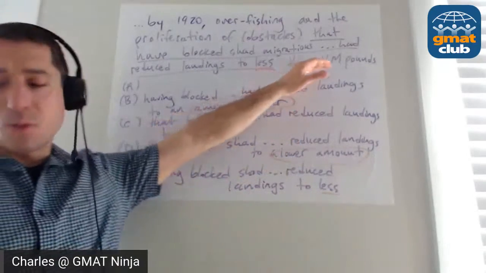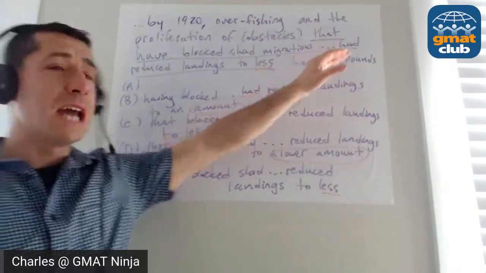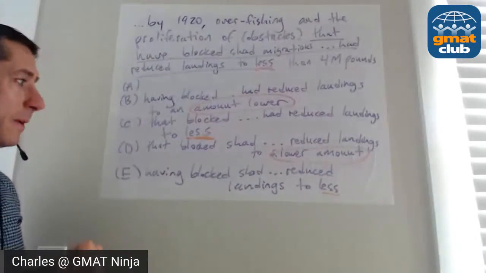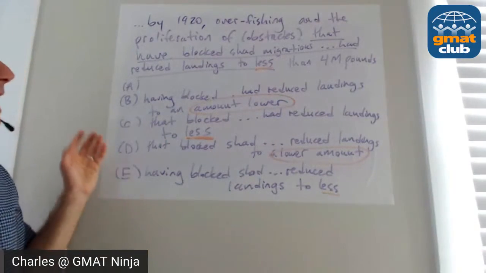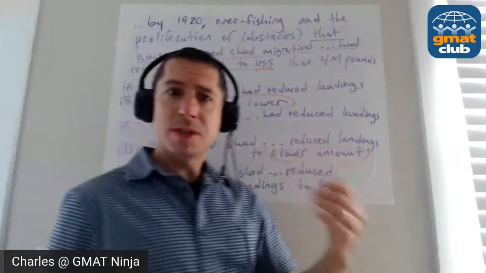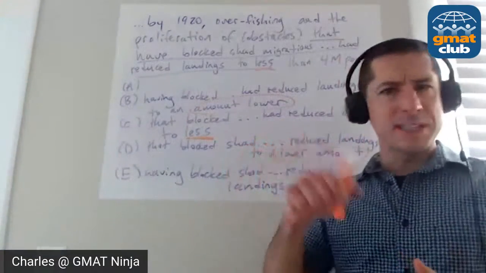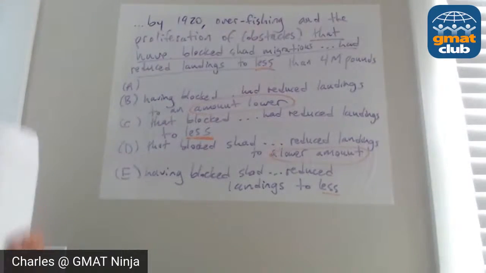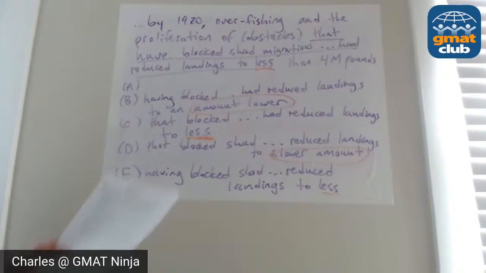In this case, that 4 million pounds is not necessarily a discrete, countable thing. So a non-countable modifier is totally acceptable. Welcome to the GMAT, everybody. And from there, I'm not going to make too much of the rest of this. Most of it's about a verb tense thing. I think we might have gone through this in another video. I can't remember. All these questions start to blur in my head a little bit. But most of the deal now is about verb tense.